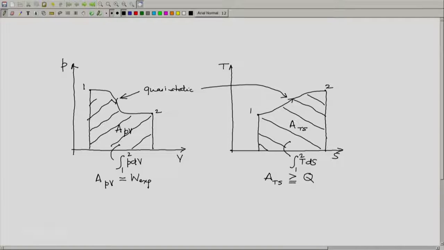And again we are encountering our second law inequality, the greater than or equal to here, and the moment we see that, one should note that this equality will hold only when the process is reversible. We should remember this. We will use this again a few videos later for property relations.